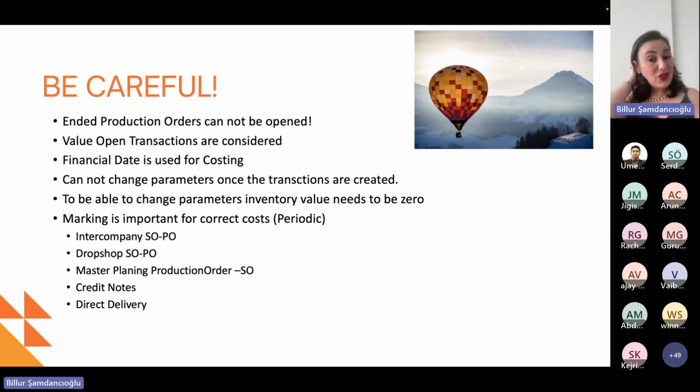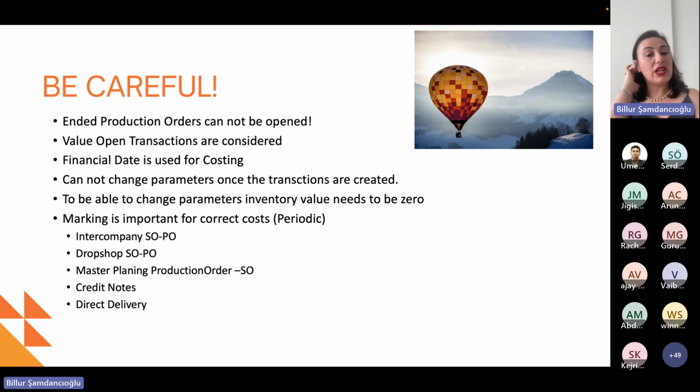So only value open transactions are considered. This is also a very important functionality because it affects the performance. Only value open transactions are considered once the system thinks that there's nothing else to do, as we have seen that the other value is expensed from time to time. The system will not check those transactions as well. And the financial date is used for costing. Even though we have a physical date and a financial date, the costing is done on the financial date. The physical date is also important, but all physical dates should have a financial date to be considered in the costing. So what I do, and I will show you later in the inquiries, is go into inventory transactions and check that all the physical dates have their own financial date for the period that I want to run costing.